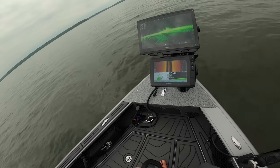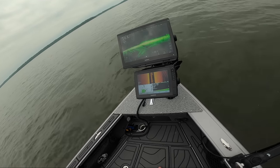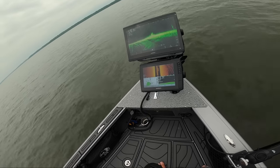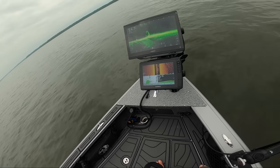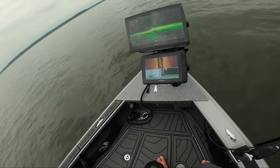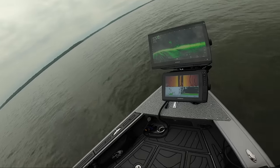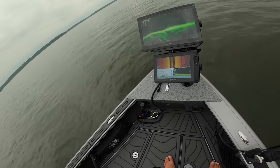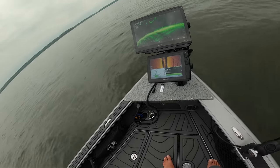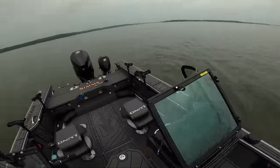It's so hard to tell if that's a brush pile or just a pile of fish. I don't know. If we're gonna find out, it's gonna be with a jig wrap, right? Pretty much right on top of it here, almost. That's a tree. A lot of fish on it though. Looks good. But like I've been saying, I'm trying to get set up on it just like I was last night because that's what's comfortable. Over to the left, a little bit deeper, straight back behind the boat. We'll be casting right into it here.